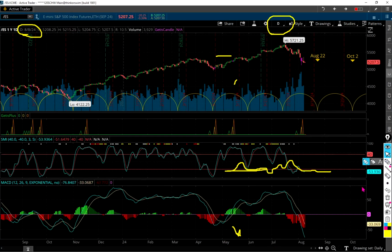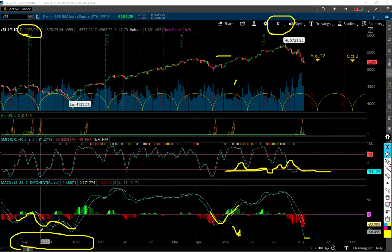It isn't like back here in the spring where it just dipped in there and came back up. Oh, no. We're way down here. So this momentum is much deeper. And it's not about price. It's about how deep momentum can go or how high it can go. And now it's very deep. So look over here, this was just a mild version of it. And it stayed down here for months. Look at this, stayed down here for months. This is back in 2023.